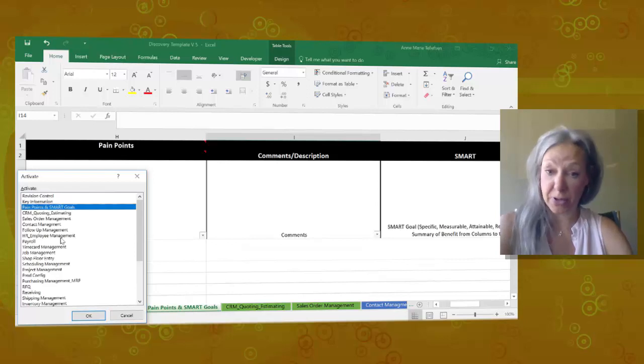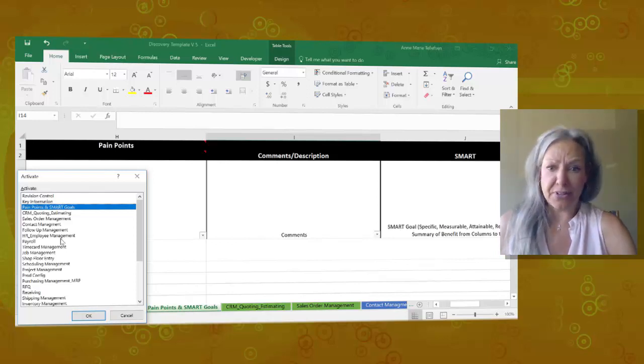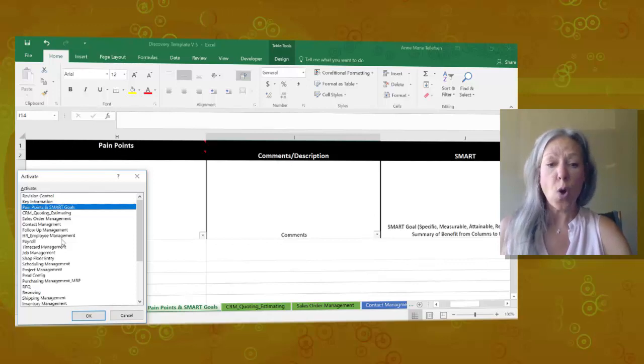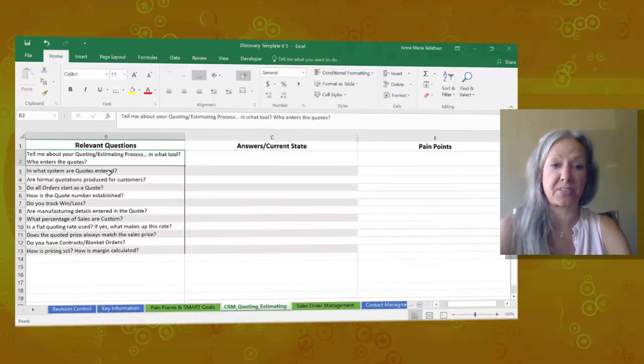I don't know about you, but often on site, customers are all over the place. They're describing the AP process, and then they flip over to customers, and then they talk about master data, and then they might interject something about a BOM. So the reason we set up the tabs at the bottom was so you can move back and forth really quickly and note information. However, it does require you know what questions are in there, so let's get familiar with it. The first one, like I said, is quoting and estimating.